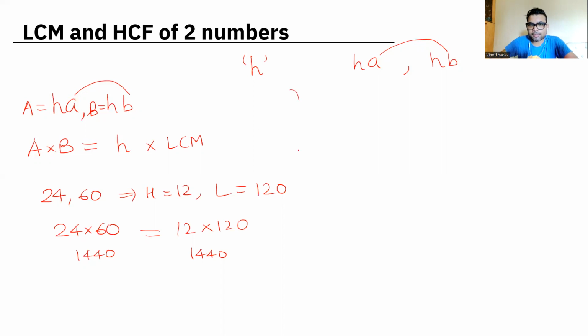So I hope you'll remember this much. This much is good enough. HCF and LCM of fractions, all those things. So what did we learn in this video? We understood what is the meaning of HCF. How do we find HCF? All the methods, factorization, prime factorization, and division method.